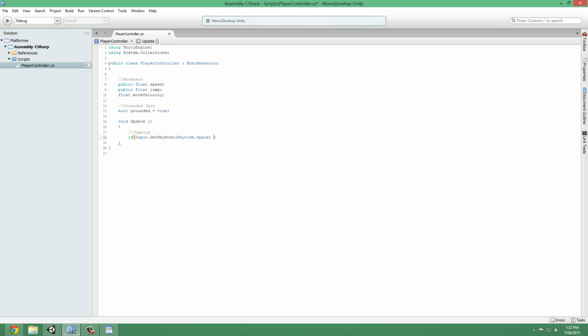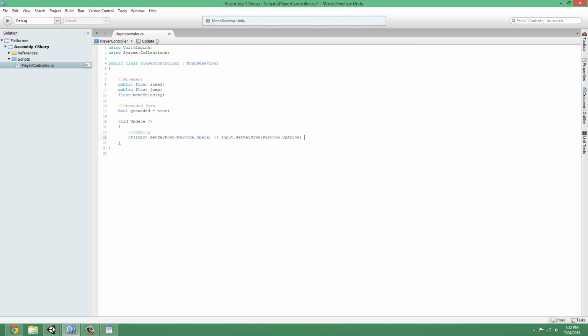But some people like to use the up arrow, some people like to use W, some people like to use Z. How we can have multiple conditions is we can use shift and then the forward slash, which will make two straight lines, and this just means or. So I'm going to select this and hit Control C to copy it and paste it, and here I'm going to write KeyCode.UpArrow.